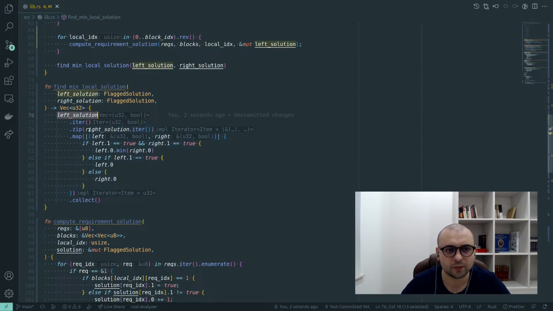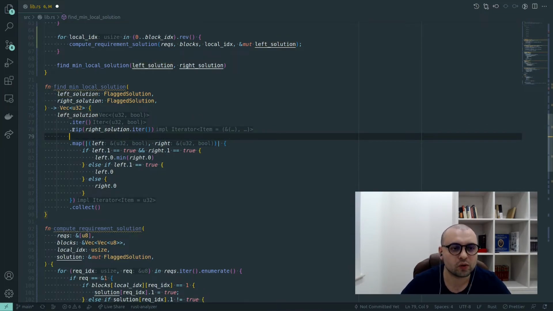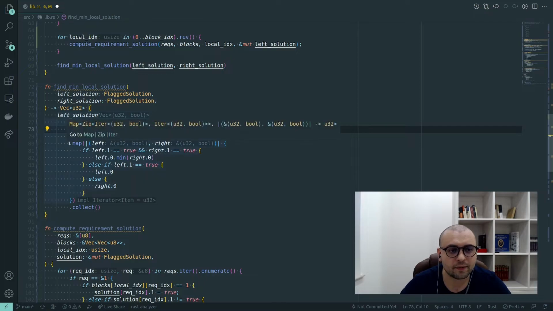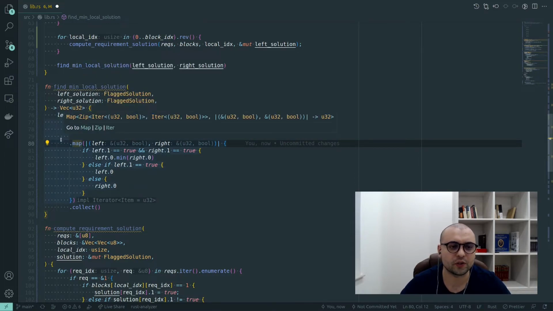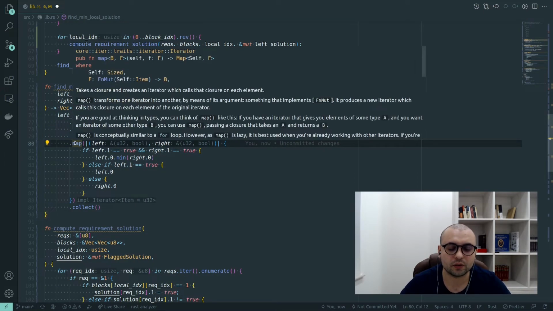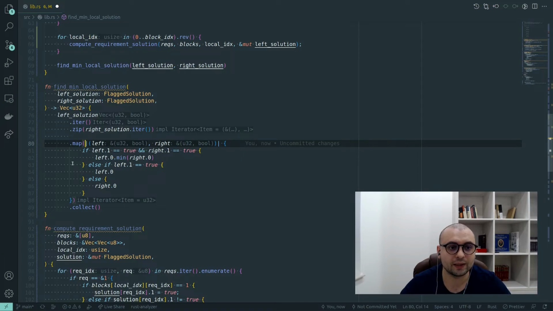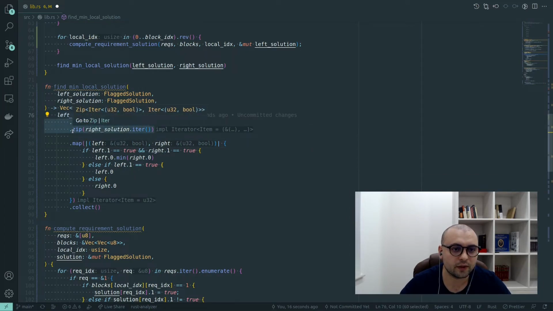So let me explain a little bit the things which are going on here. So this part is what we discussed on the whiteboard, the zipping. After that, we use a map function. So map, same as in JavaScript, or pretty much any functional language, will execute a closure function onto each value of the iterator.